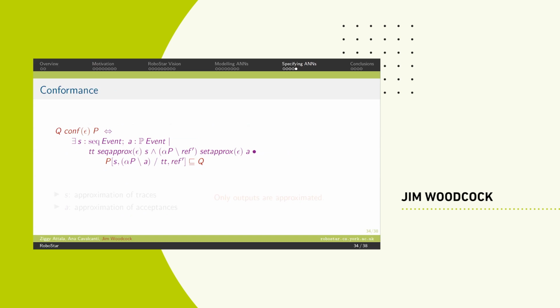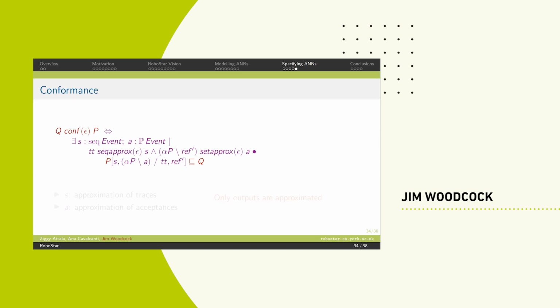And so tt, which is going to be the trace that's been formed by Q, tt is a sequence approximation within epsilon of S. And that means if you take corresponding pairs in the two sequences, they are the same modulo epsilon, the same plus or minus epsilon. And then alpha P minus ref dash, that's the acceptance set version of the refusal set, is a set approximation plus or minus epsilon of A.